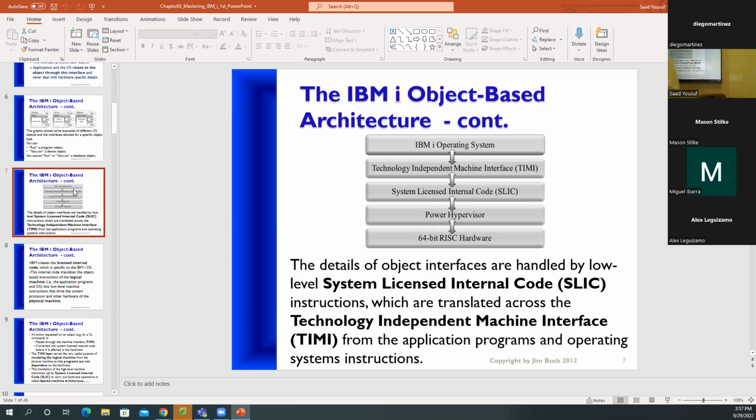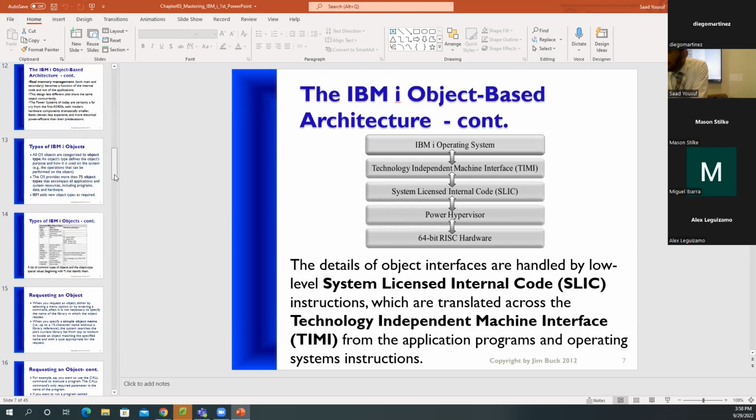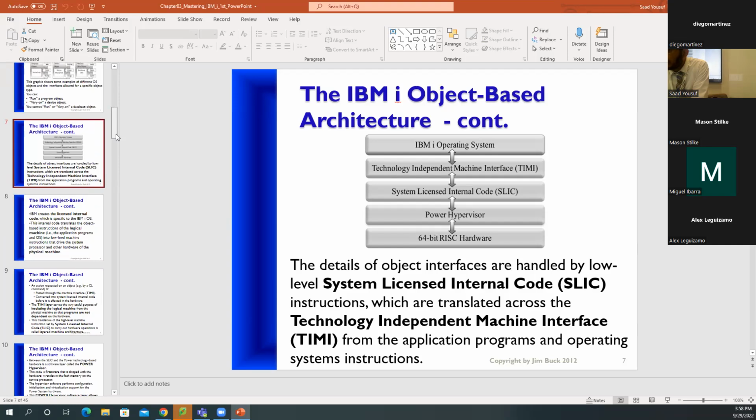Okay, now there's some reading for you guys to do here. I want you to read pages 82 through 84, and if you do not have your book, then slides 7 through 12. I'll set aside a few minutes for you guys to do that.